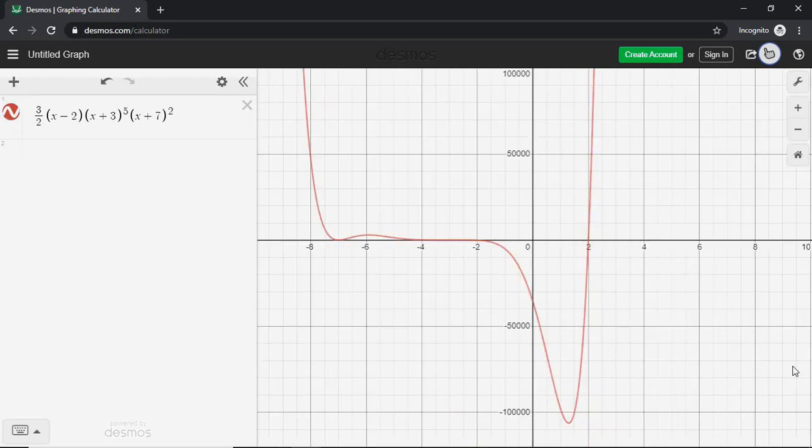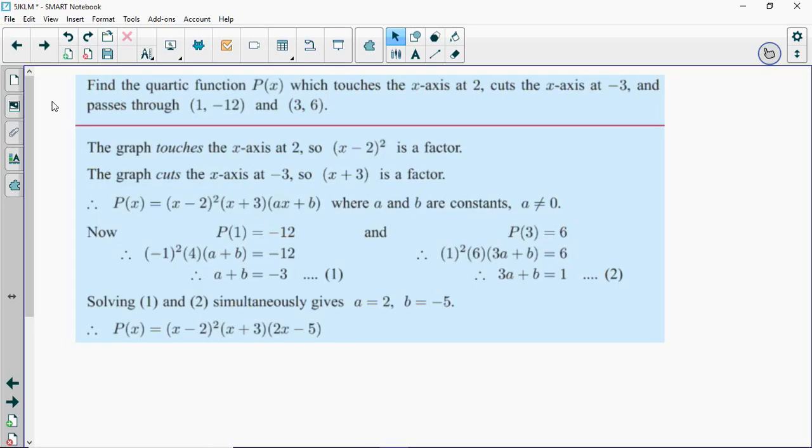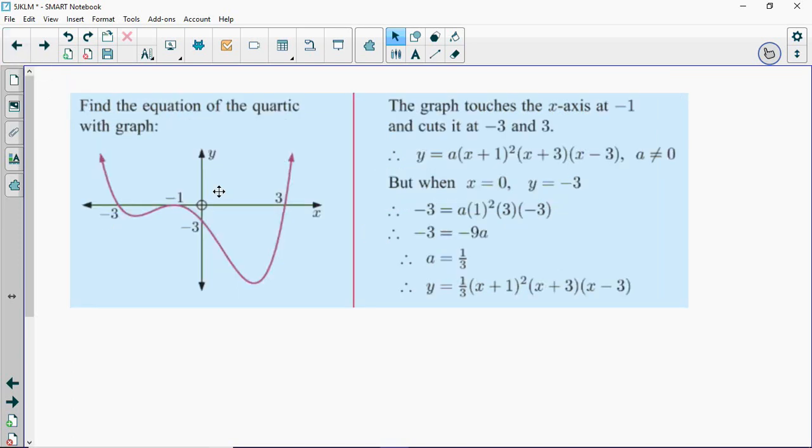And here's the same graph, just at a different window. So the x-intercepts are a little bit harder to spot, but we can certainly see the general shape of it. It is going up, which matches what we would expect from an 8th degree polynomial. And before we move on, I just want to remind you about the fundamental theorem of algebra from the previous video. It told us that the degree of the polynomial must match the number of complex roots that it has.